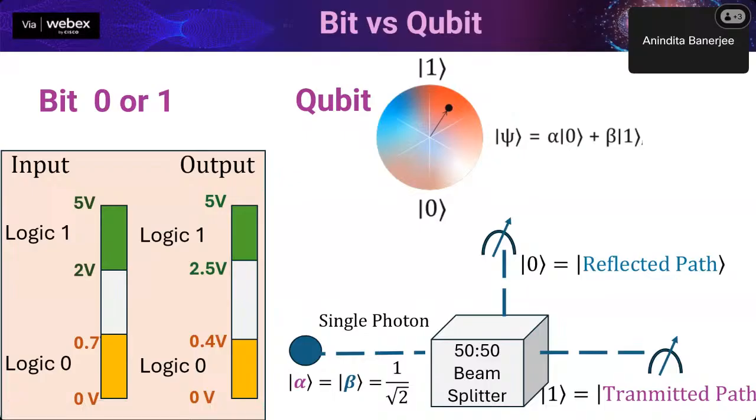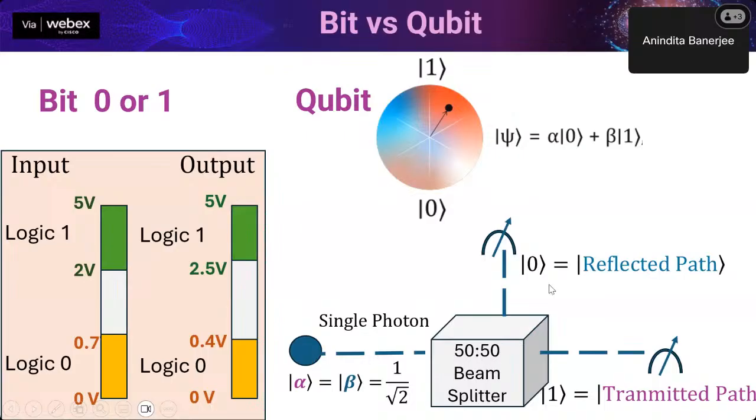As the name suggests, it splits the beam. Suppose a beam is a collection of photons. So if we have, say, a million photons coming, then you will get half of the photons in the reflected path and half of the photons in the transmitted path, if it is a 50-50 beam splitter. So it is splitting the beam, or dividing the intensity of the beam. Now, what happens when one unit of energy, or a single photon, is interacting with a beam splitter?